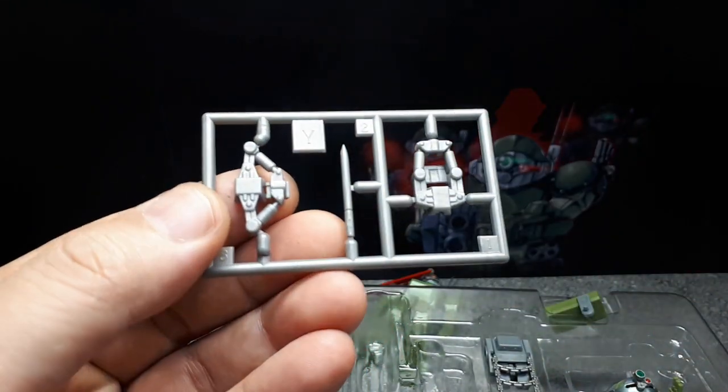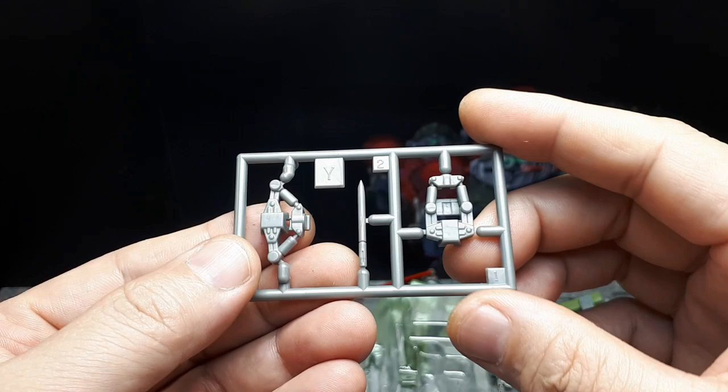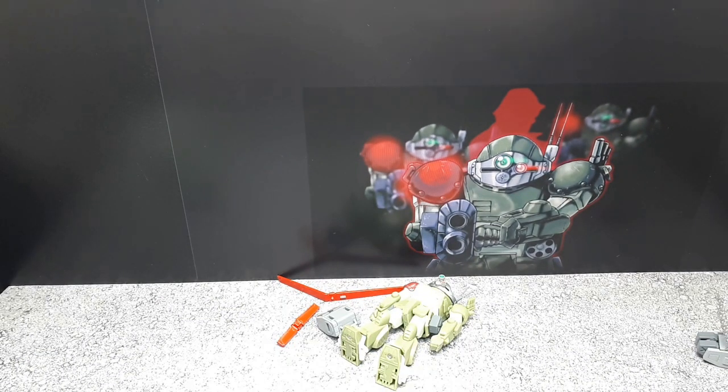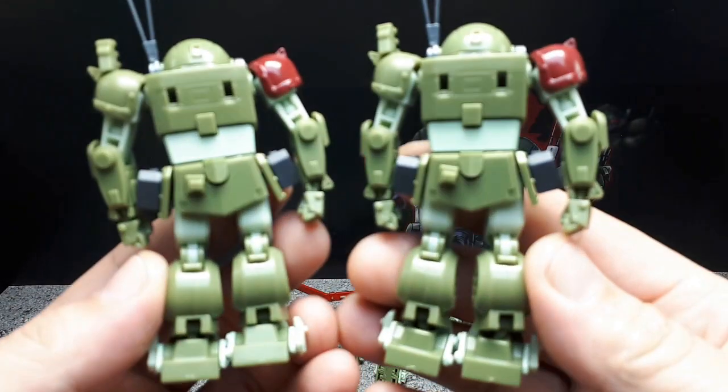Unfortunately, this crossbow is that silverized plastic, which doesn't look very good. I might have to spray paint that actually, because I despise the look of that type of plastic. Okay, so I think we've separated all those parts out properly. Alright, I went and painted that piece, so while that's drying, we'll get this other one going.